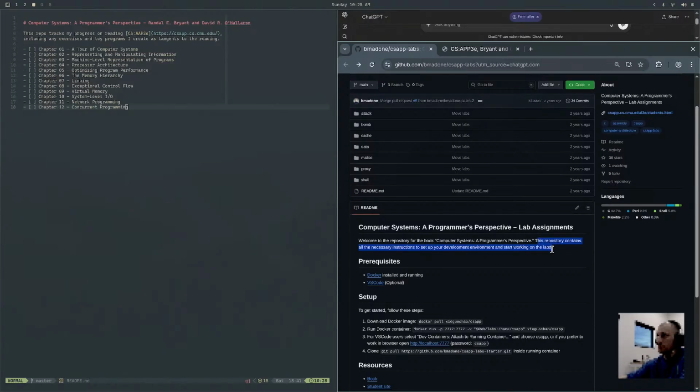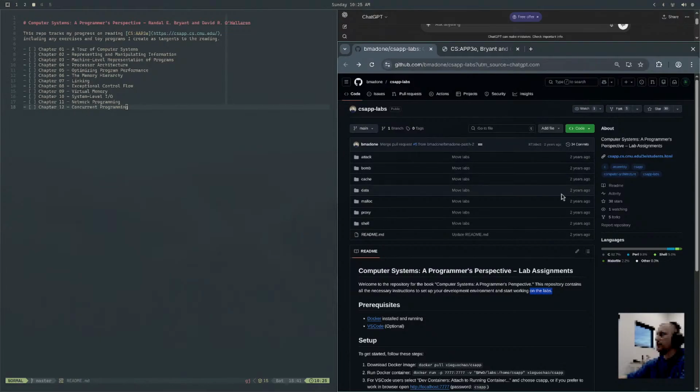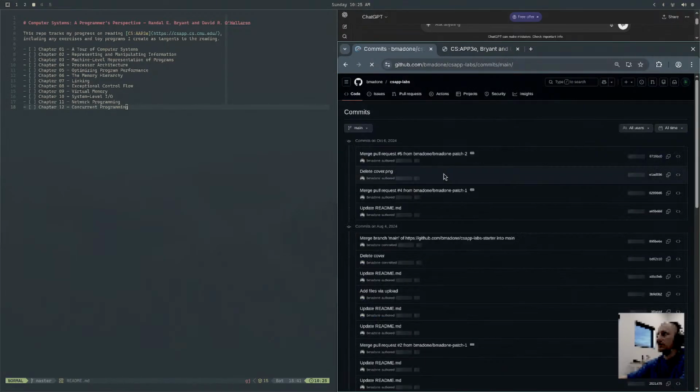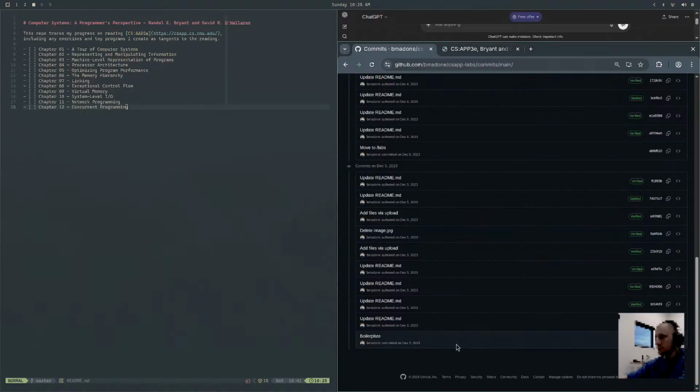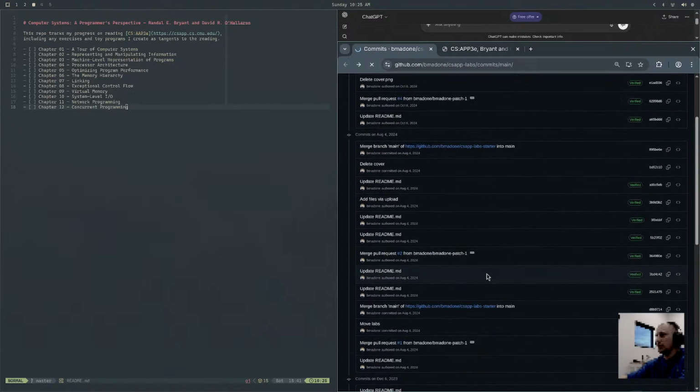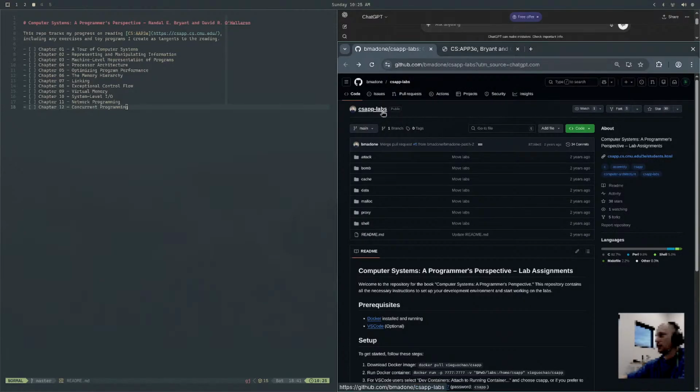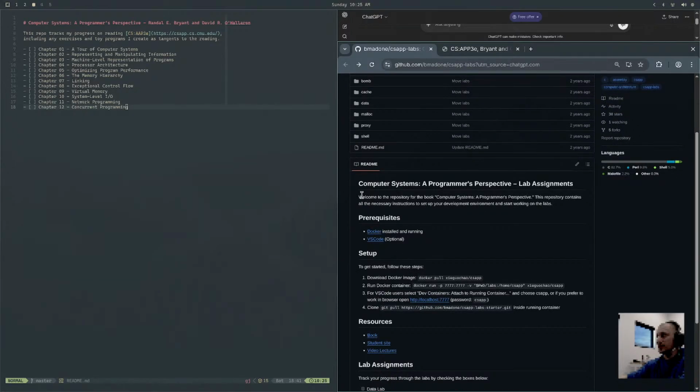This repository contains all the necessary instructions to set up your development environment and start working on the labs. Was this actually for a class, maybe? Did he do the initial commit or did he fork off it? Yeah, he did. So I guess he probably works at Carnegie Mellon, I imagine. Or he was a TA or something.